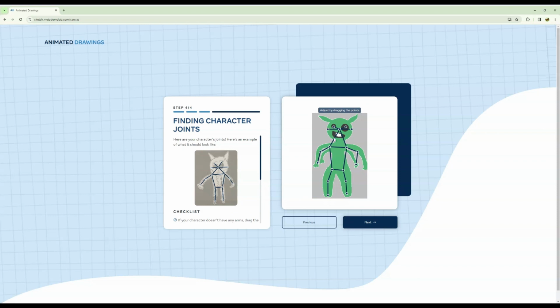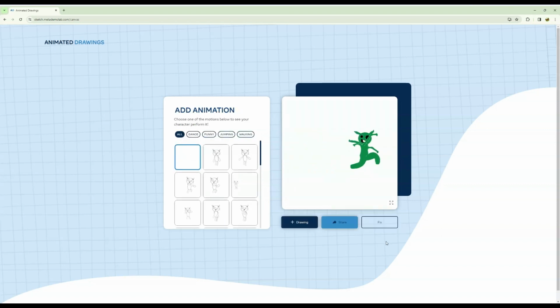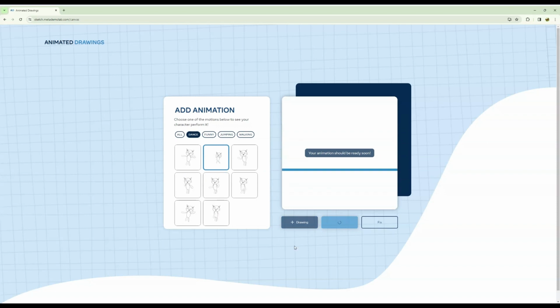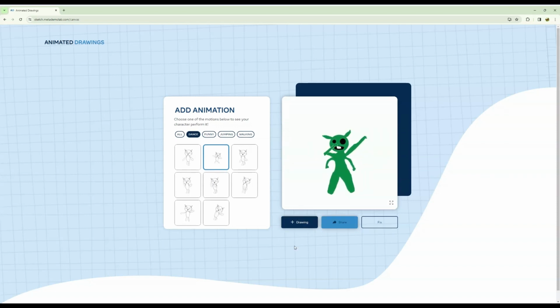Now we have to put the joints. So where are the arms moving, the legs moving? So since my character has 2 arms, I need to adjust the shoulders a bit, and the elbows and the hands. His second set of arms will just kind of hang there. His legs look pretty good. Maybe I'll move his hips up a little bit, knees up a tiny bit more, and overall that looks pretty good. So I'm going to click next, and now it's doing any of the animations I want. So if I want him to dab, here he is. He's dabbing.